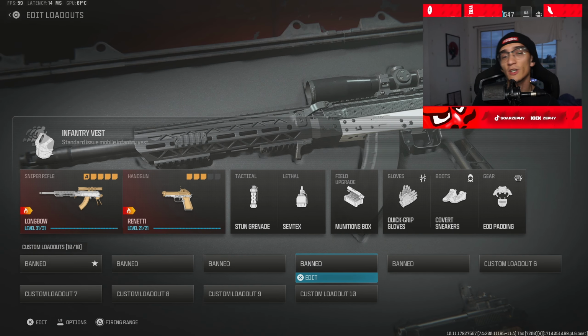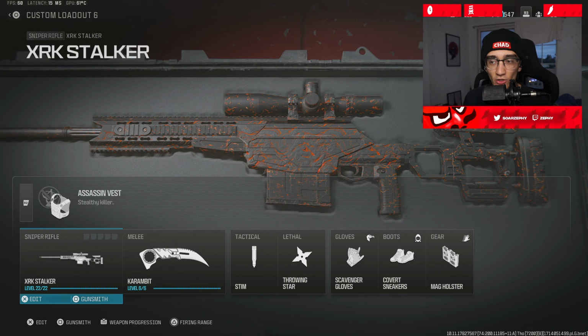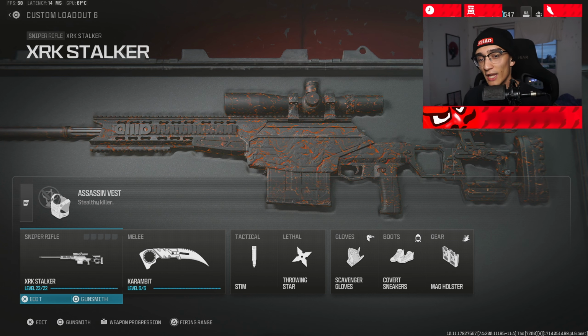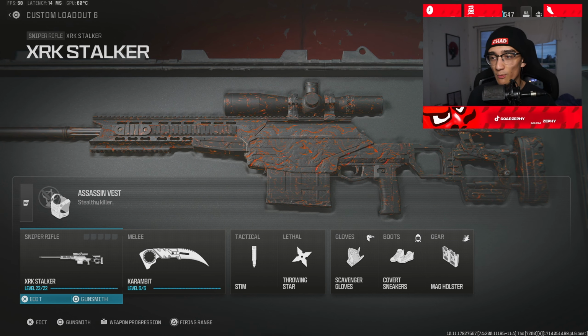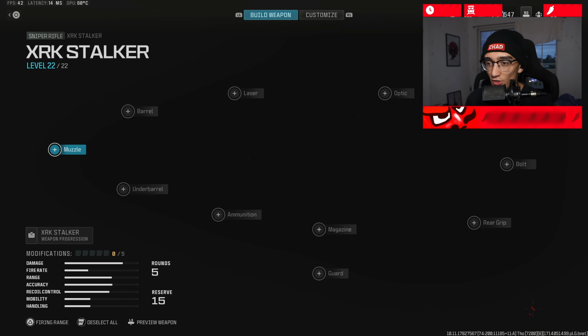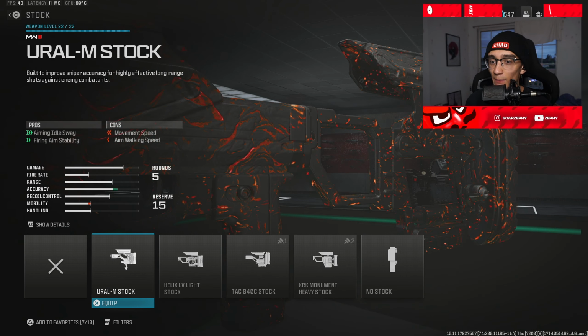But speaking of switch, we're going to switch on to the number 2 sniper on the list, and that's going to be the XRK Stalker. You probably already guessed the number 1, but we're not going to get into that just yet. Now, the XRK Stalker, this thing is so good for respawn and S&D. I mean, it's smooth for both controller and keyboard and mouse. It's such a nice, efficient sniper, man.